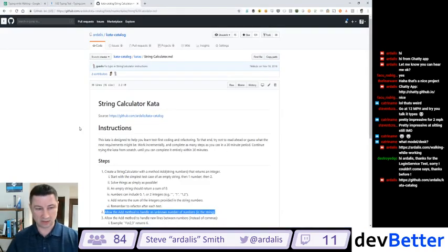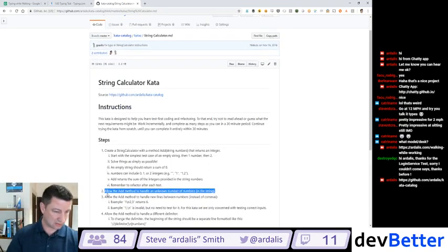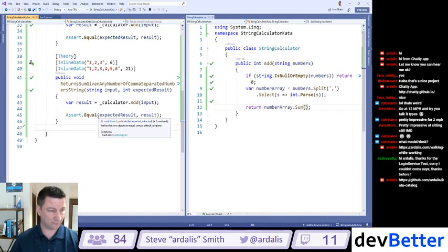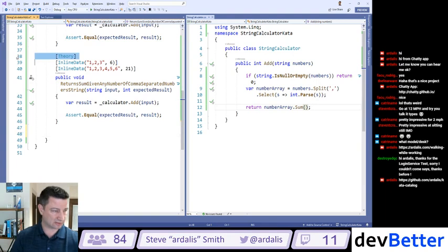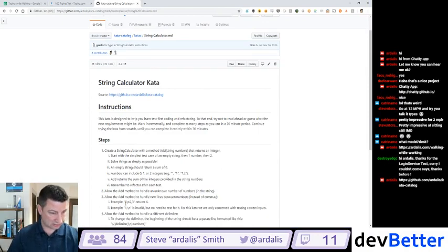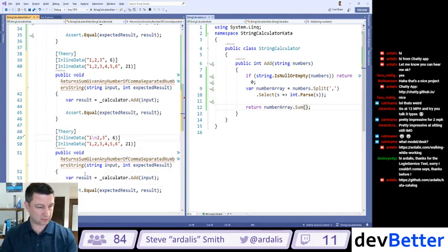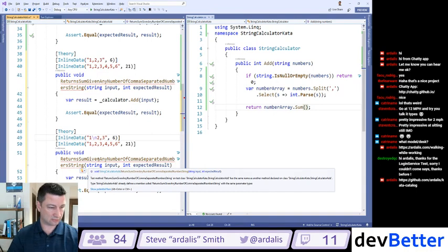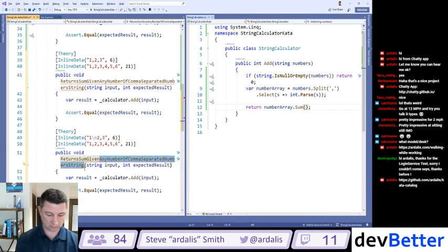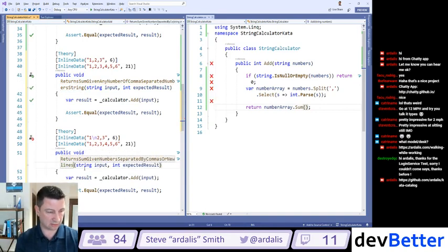So, next let's do, actually, to make this more interesting, let's bump up the speed up to 2.5 miles per hour, and we'll keep on going. So, allow the add method to handle new lines between numbers instead of commas. Example. Alright, so I need a test for that. Let's keep doing theory, because that's easier for me to do test cases on. And I can just pull our test example right from here. So, the example there returns 6, so that means that works, and returns sum given numbers separated by commas or new lines.